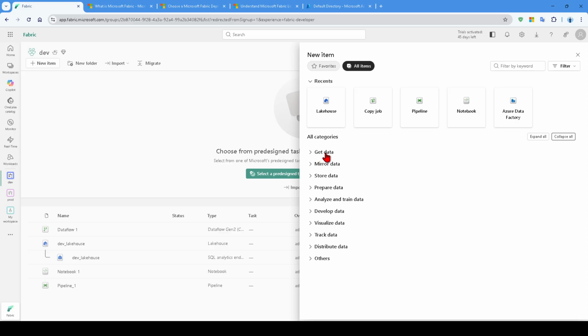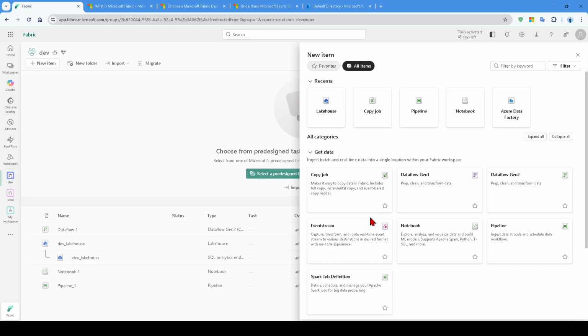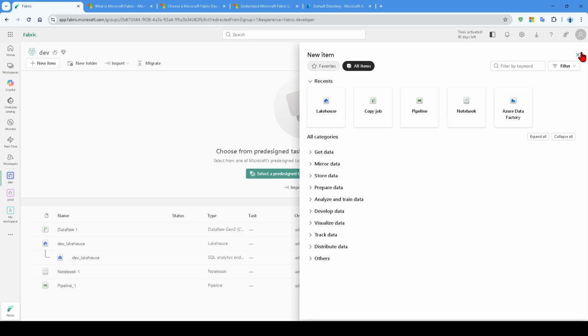So we can see that we have get data, mirror data, store data, and prepare data, and all of these services, right? If you go to get data, you can use all of these services which are provided by Microsoft Fabric to ingest your data depending on your workload or depending on your type of data, right?